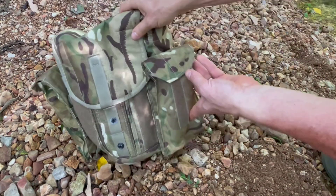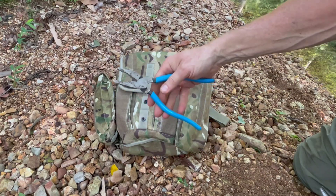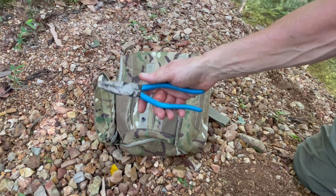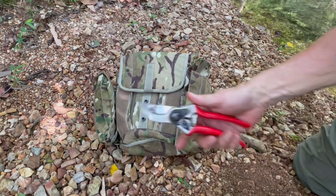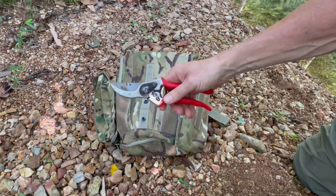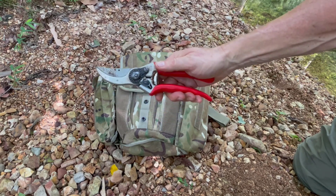The pouch on the other side happens to be the perfect size for my tools. I carry a pair of American-made side cutter pliers — get side cutter pliers, get good ones. I like the flat jaw on them; these are channel locks. Don't scrimp on your tools. I also use a pair of Swiss-made Felco pruners. These are great — sometimes I have to cut stakes, sometimes snare supports or just get stuff out of the way. These Swiss-made Felcos are great snips.